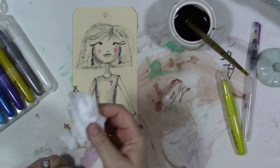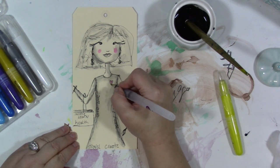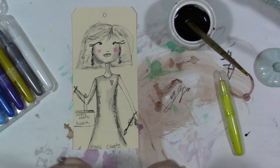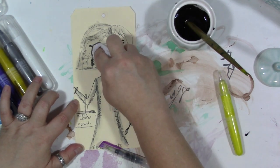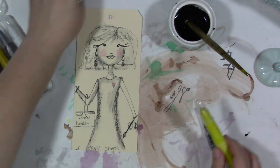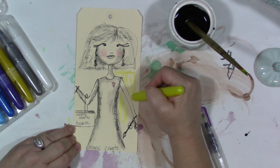And at first I used the baby wipe, but I found that it's easier and more controlled to use the water brush, at least on some of the parts. On the cheeks, I did use the baby wipe to get in here. You get a little bit of a softer look. And then the yellow, to just brighten up the manila paper around her.